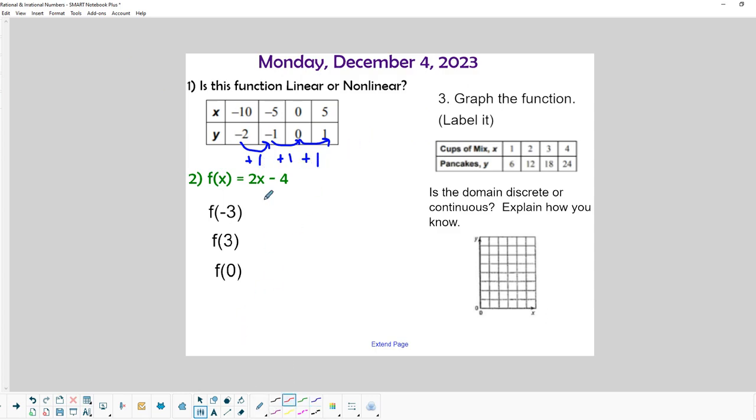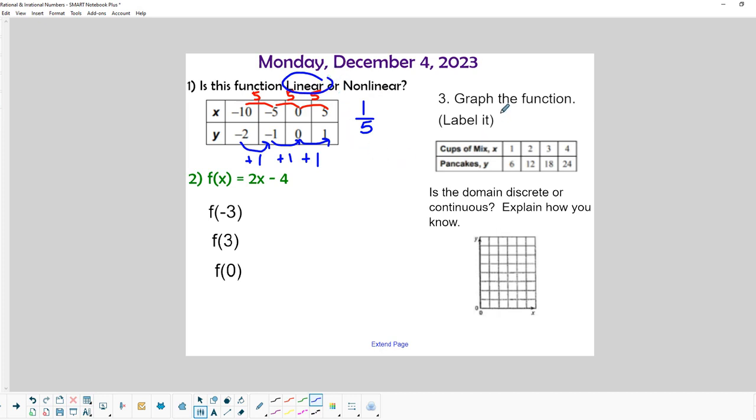How about in the x direction? To go from -10 to -5, that would be an increase of 5. To go from -5 to 0, another increase of 5. And from 0 to 5, that would be another increase of 5. So yes, it's going up by a constant rate. And if we were actually to put down the slope, based on what we've just seen, the slope of this line would be up 1 and over 5. So it would have a 1/5 slope. So that's kind of how you do that. So that would make it a linear function in this case.